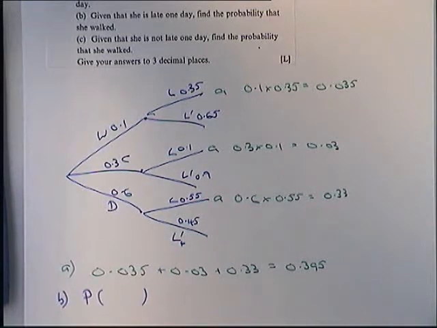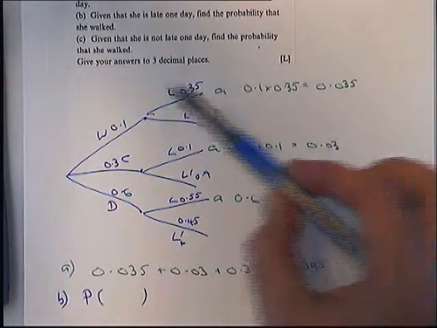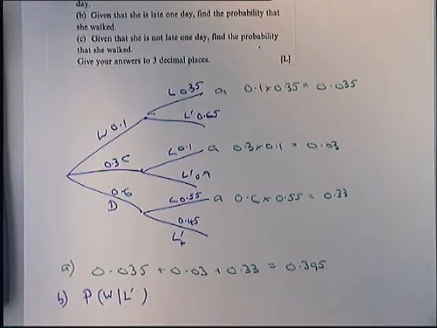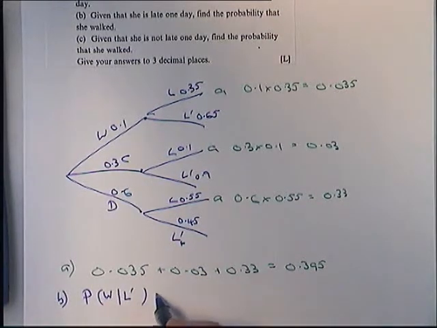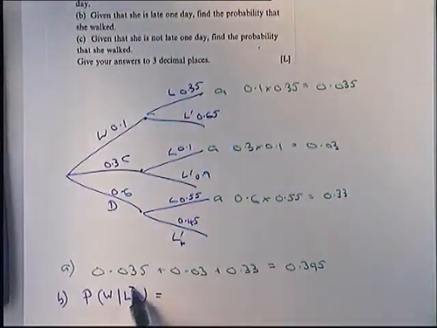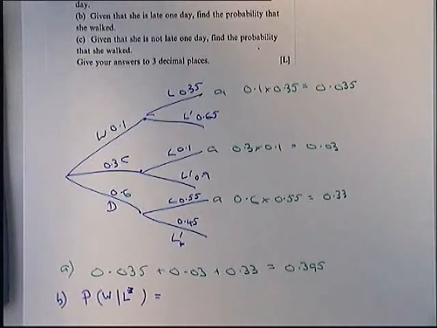Going to go with Hayley. Is it L dash given W? Okay, in the question, it's given she is not late. So yeah, the L dash is there. The given she's not late bit, that means that's got to be the second bit. And what's the probability she walked? So you had all the right bits in there, it's not quite the right way around. Okay, what's the probability, given she's late one day, find the probability she walked. Isn't that given that it's not late, if you've got the dash there? So have I read that one wrong? Given she is late one day, sorry, yeah, that shouldn't be there, thank you. Okay.